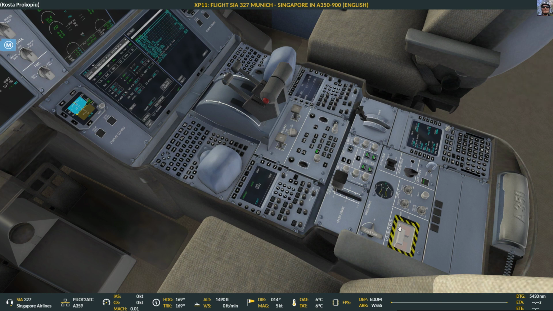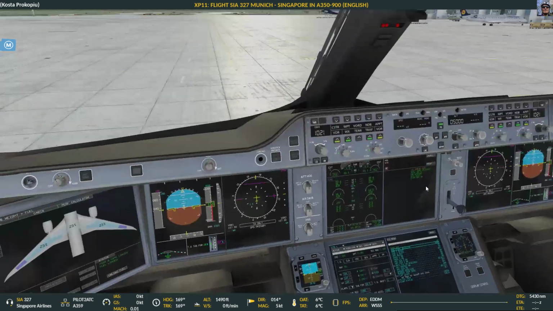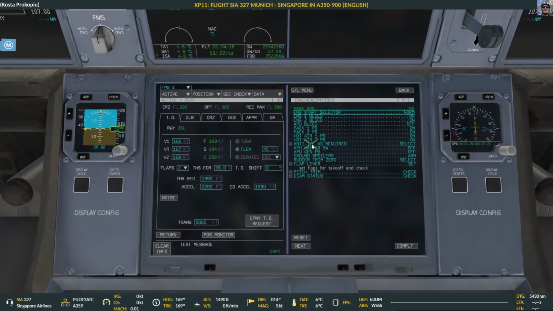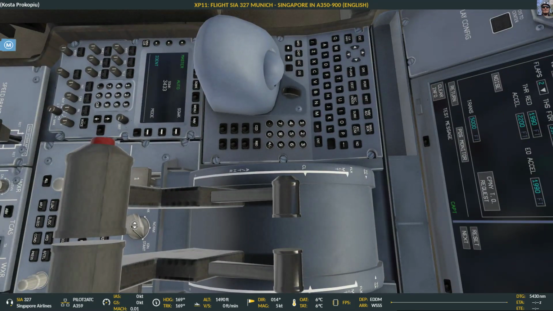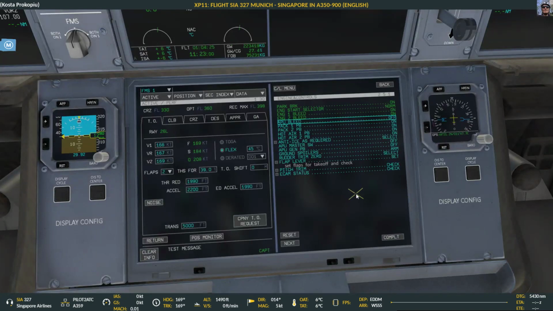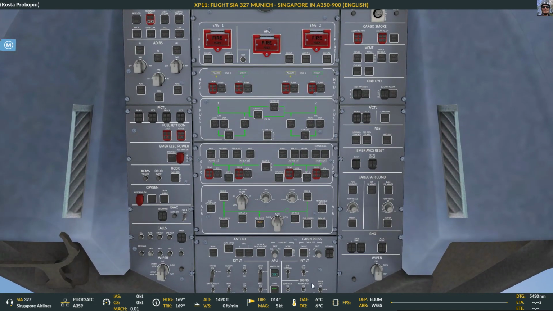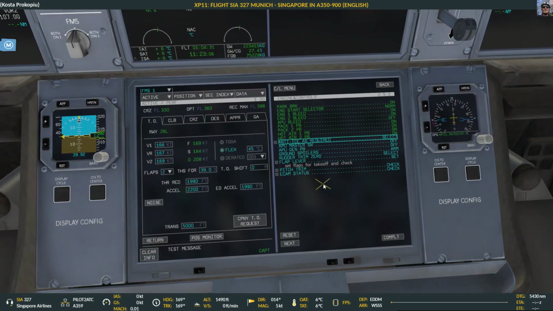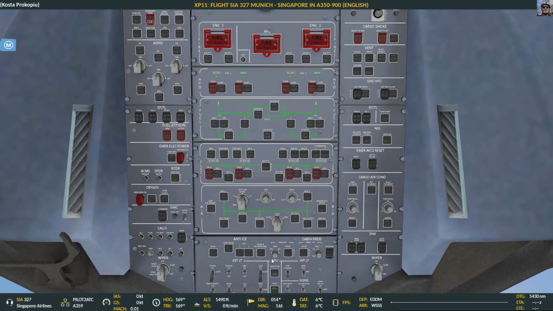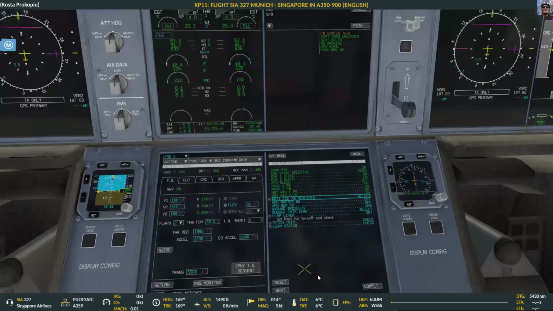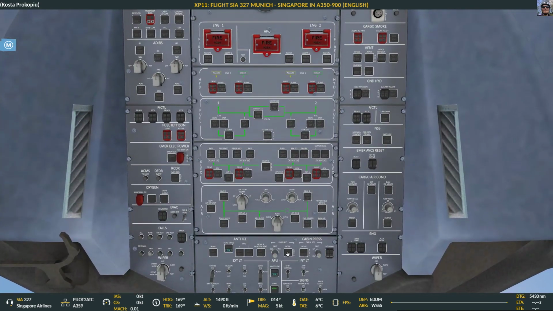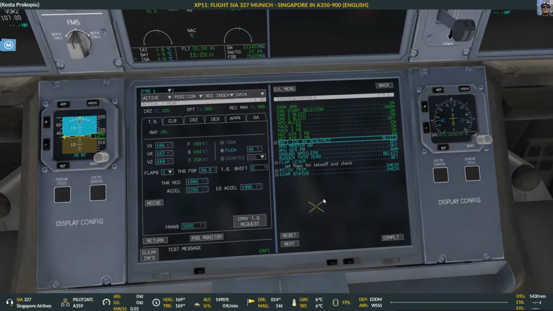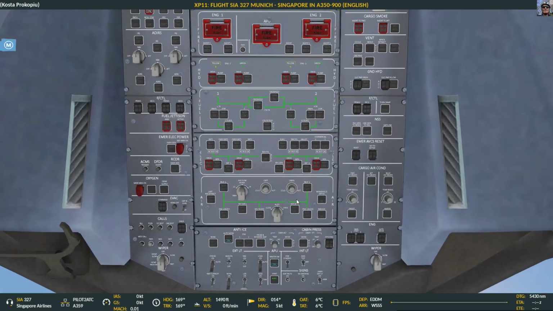Okay, so flaps 2. And we check all the other things. Engine start selector we can put back to normal. The APU bleed can be turned off. Anti-ice, we have 3 degrees, so they are in automatic mode. So put that into automatic mode. By the way, what's this here? Okay, that's all automatic. Okay. APU master switch. We can turn off now.